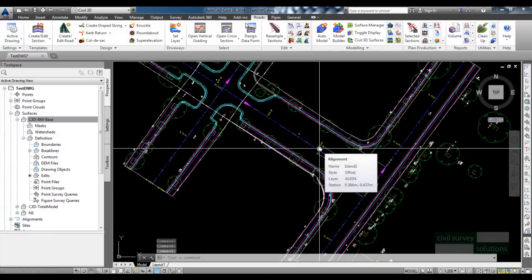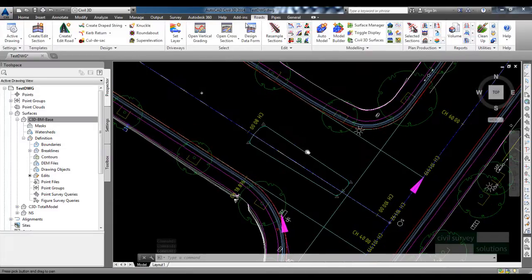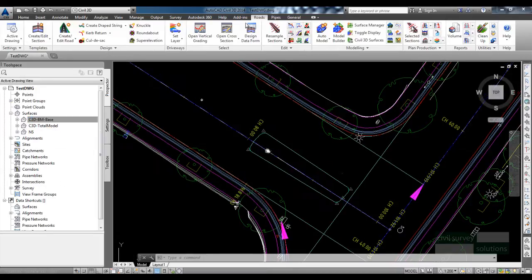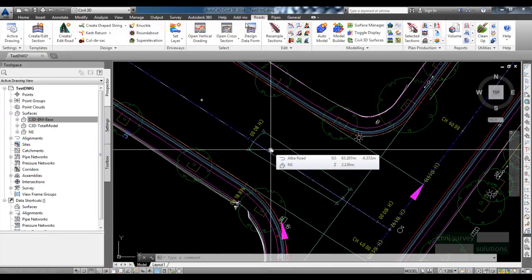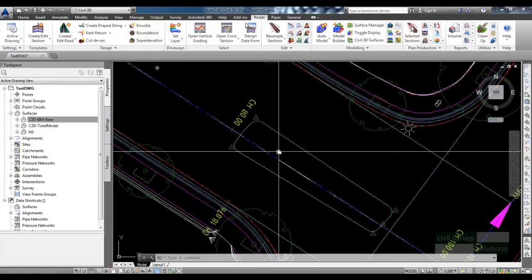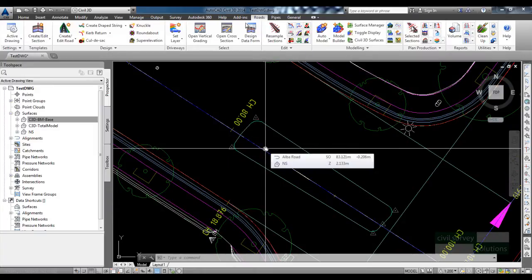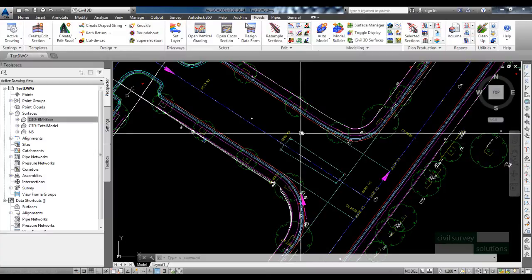Now, I don't want to just add this island to the base model that I've been working on, because if I do that, then the island will end up referencing itself, because the island is set to reference the levels from the base surface. We shouldn't go and add this island back into that base surface. So we should create a copy of the base surface and add the island to that. So that's what we're going to do next.